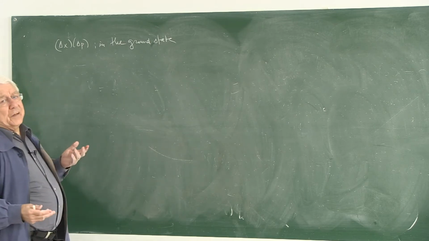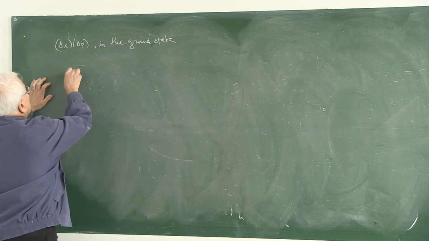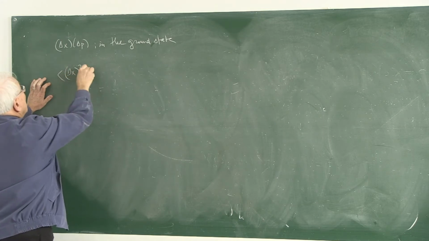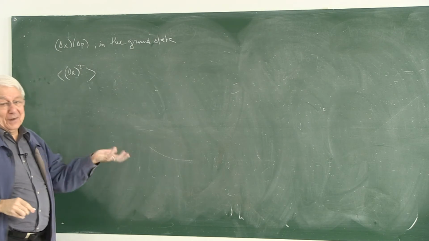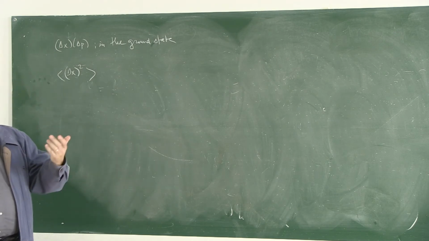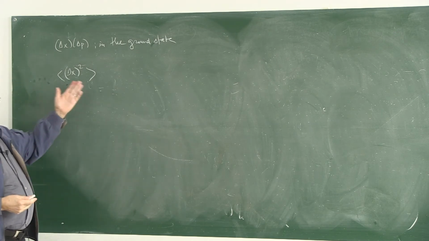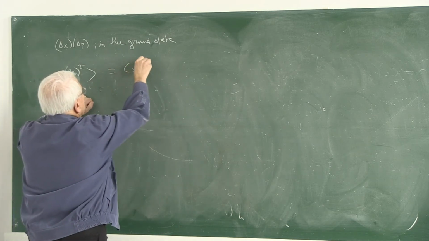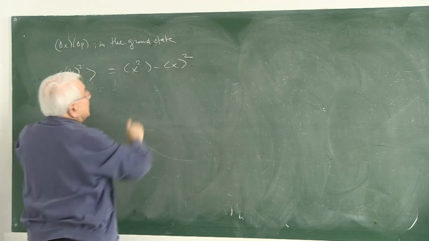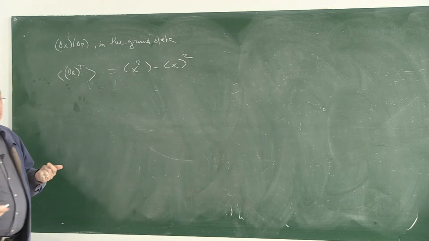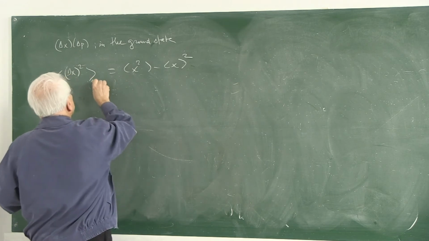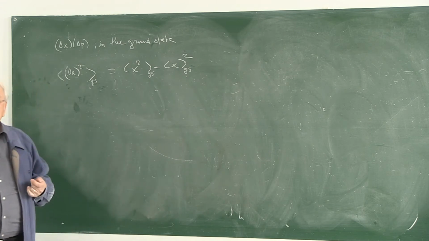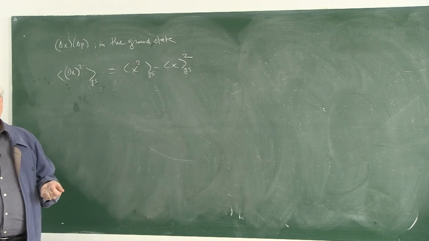So what you have to do then is delta x squared. Well, I hate this book's notation. I guess this is really cumbersome. The old notation will be just delta x and delta x squared. But you know, he is trying to be very rigorous, so it is this expression, right? What is it? Expectation of x squared minus expectation of x, squared, as we have worked out. And if you are doing it in the ground state, that's a shorthand, you know, GS meaning ground state. So what we have to do is compute all these things in the ground state.